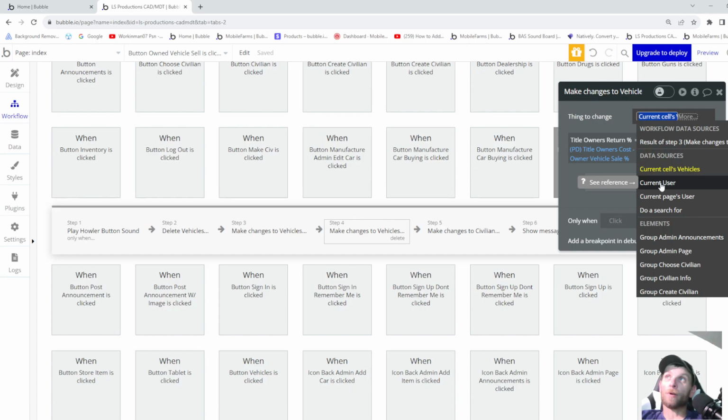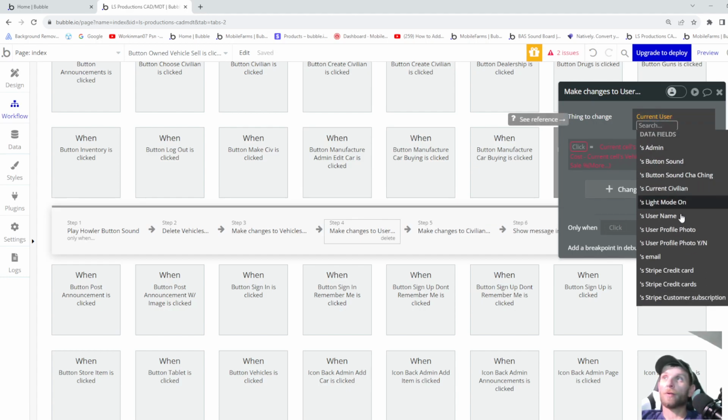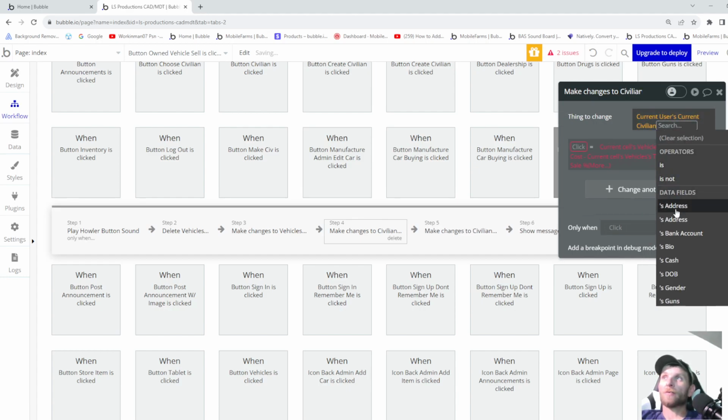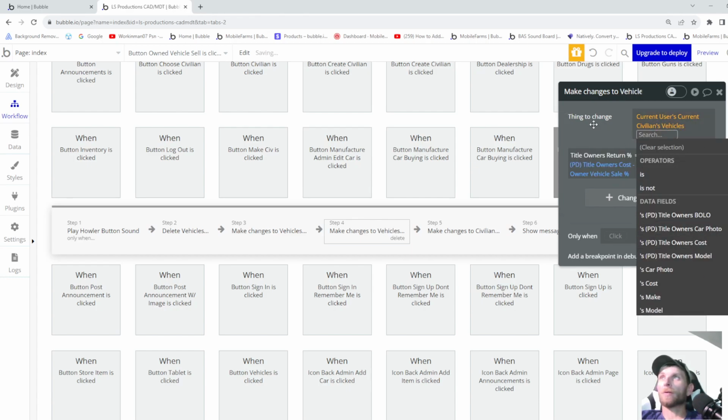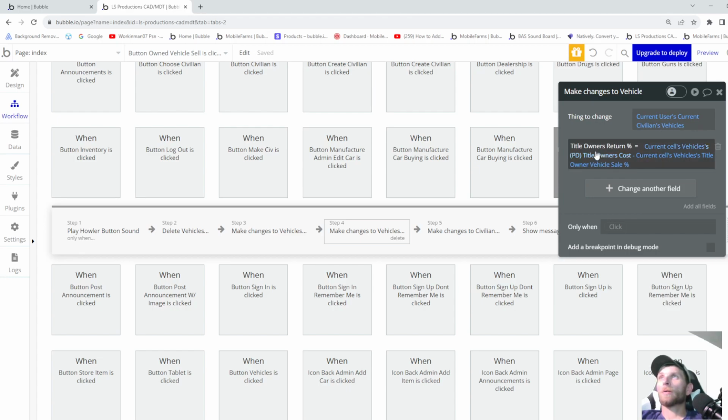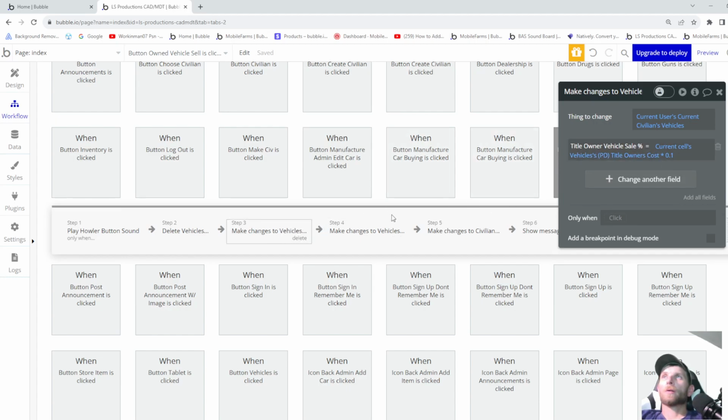We're going to change this to our current user's current civilian's vehicles. So that will be owner's vehicle sale percent equals current sales.